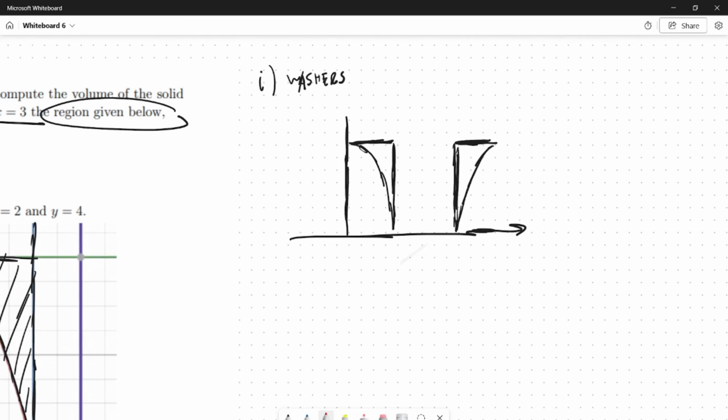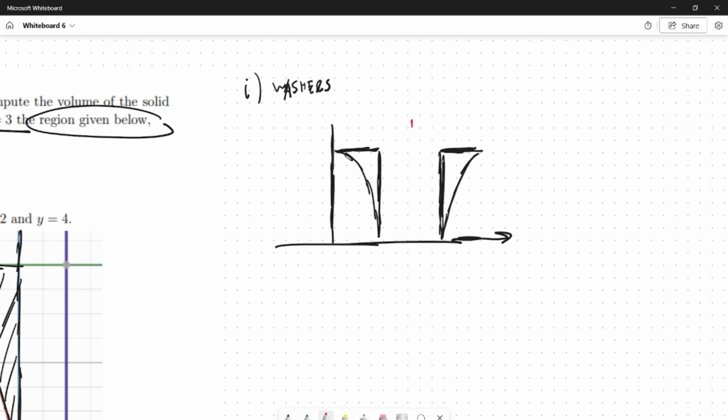To calculate this through the washers method, let me draw out the vertical axis of rotation here. That's our axis of revolution. Our washers are now horizontal. What we can do is take this shape and divide it into an infinite amount of very, very thin discs with holes in them. So for example, this disc right here would be one disc. This disc has a very, very small thickness dy. That would be the outer radius of the disc, or the outer diameter of the disc. And then the inner diameter of the disc represents the area that has been consumed by the hole.